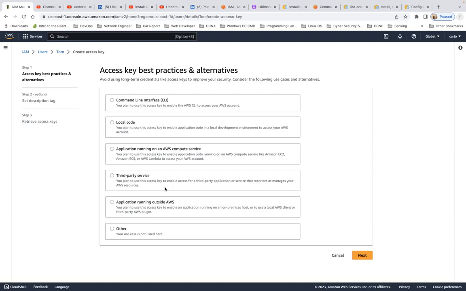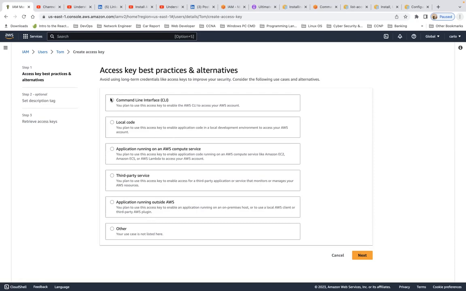You could use your application running outside of AWS, so you plan to use this access key to enable an application running on premises host, or to use the local AWS client or third-party AWS plugins. And you have others. So in this case, we're gonna use the CLI.